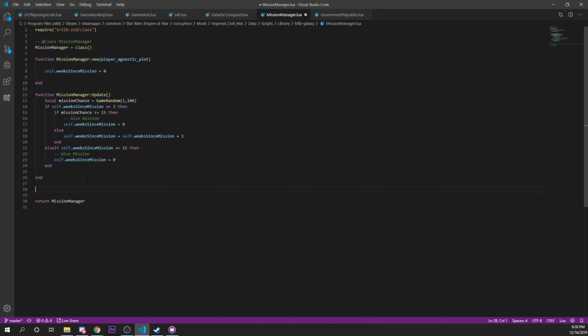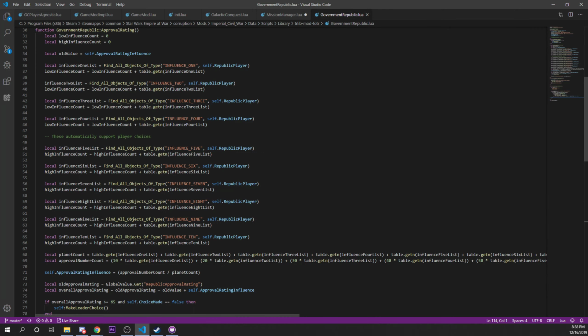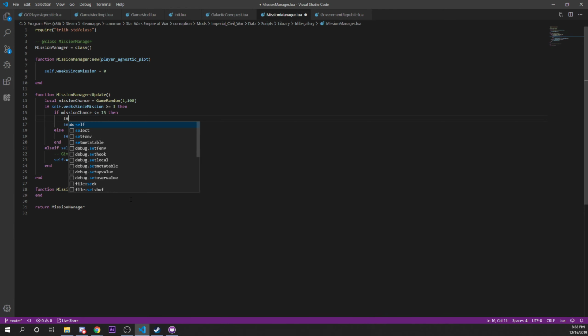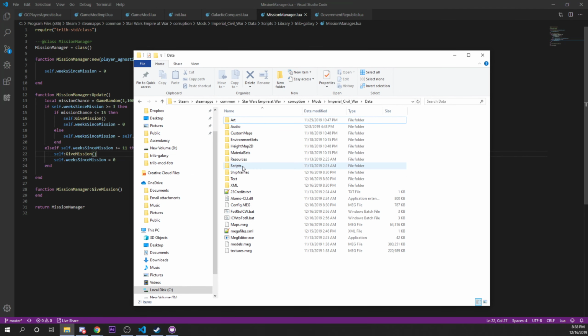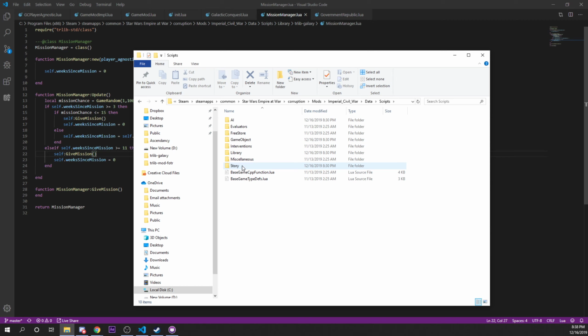So we need another function. Mission manager, give mission. And if it decides to give a mission, then we need to go into give mission. Self, give mission. Yeah, that is what that looks like. Which right now means absolutely nothing. But we do need the text utility. So where do we use that in here that I could check to make sure that actually works?